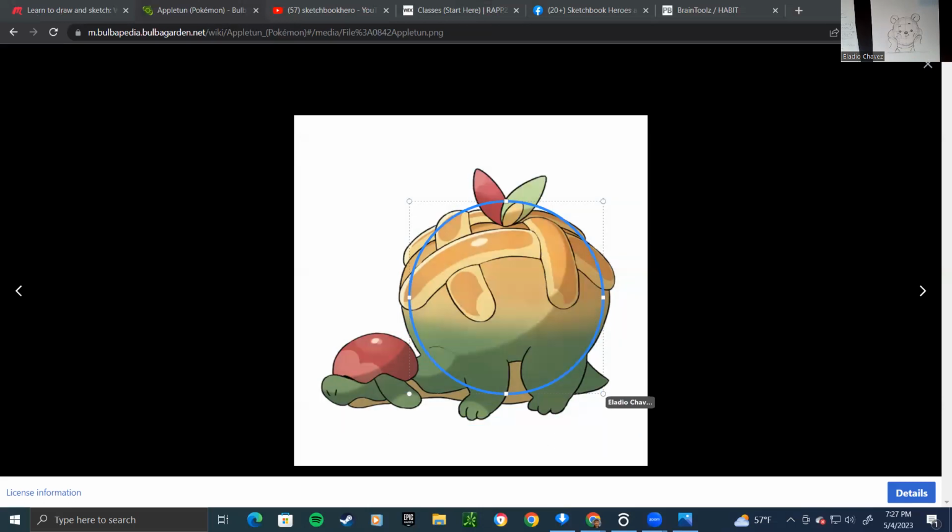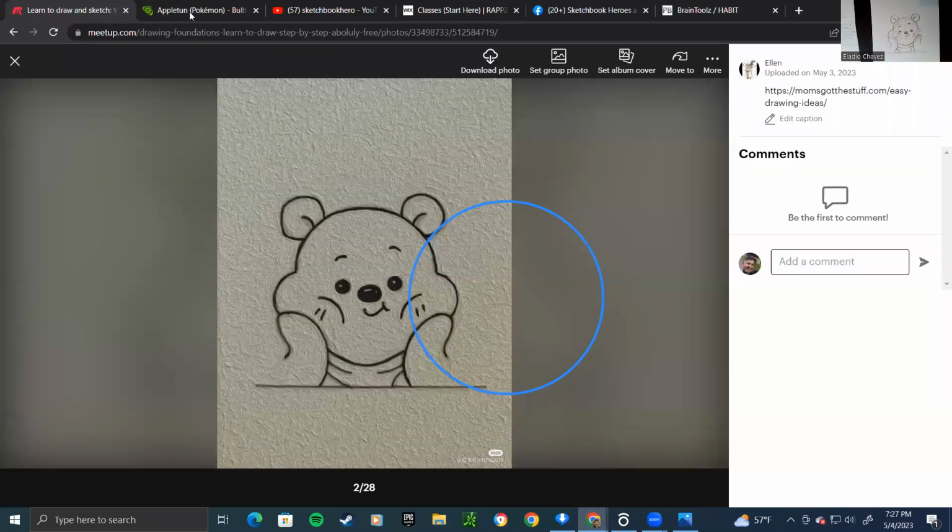I'm going to draw it really fast. It's going to be more of a warm-up. Same thing with the other drawings that are next. These are going to be warm-ups as well. Let me see the next ones.